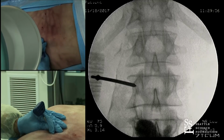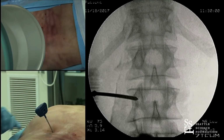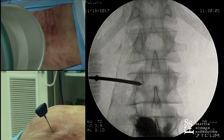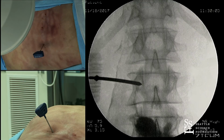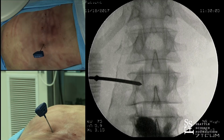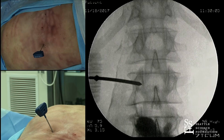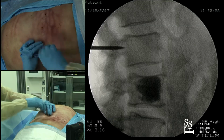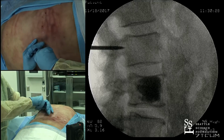All right. So before we violate the medial wall of the pedicle, let's check, make sure we're in the posterior portion of the vertebral body. So if he had marked that with the thickness of his finger, put a mark on the top, and then driven it down to the skin, he should be at the posterior longitudinal ligament level now that he's at the medial wall. So we're a little short. What I'm going to do is pull this back. Let's come back AP and let's have a trajectory lesson.